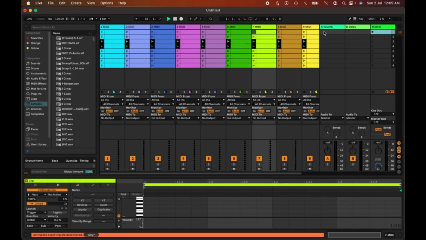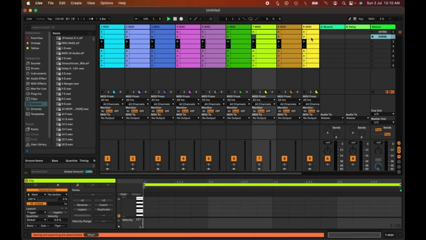Alright, so you can also rename that particular scene by simply pressing Command R, and we can call it intro. And similarly, you can rename this one and you can call it verse over here. So now when I play the second, as you can see, it will start playing all the clips in the second row over here.